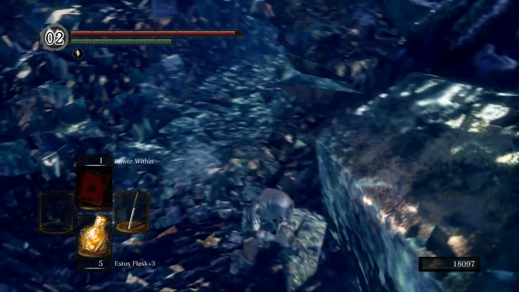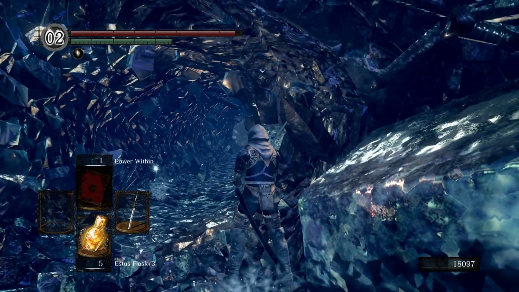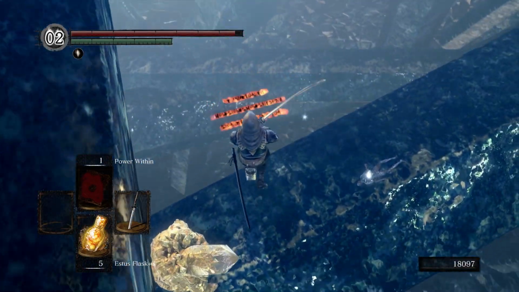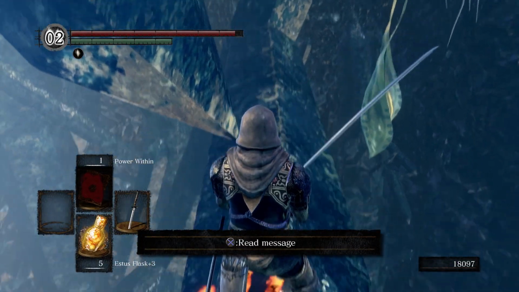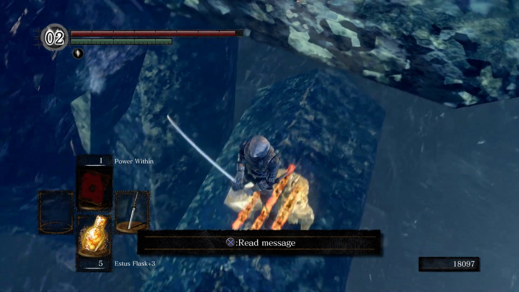Okay, once you get to this path right here, this is where the crystal lizard was, and you go through that whole other path to get the blue titanite slab. Now, right here, you can see this item. If you walk straight, you can drop down and grab it. It's a blue titanite chunk.